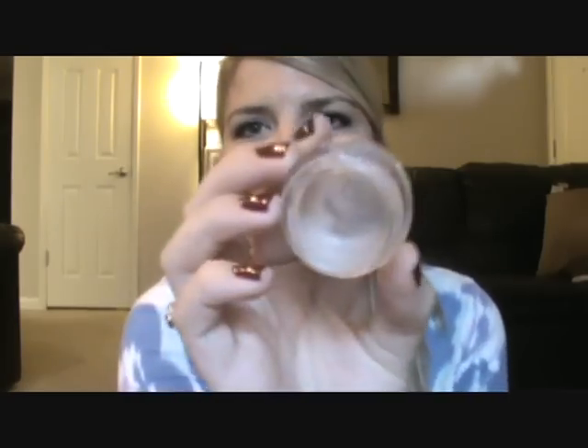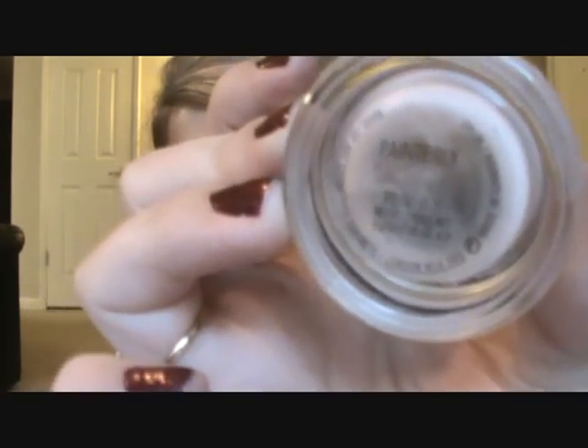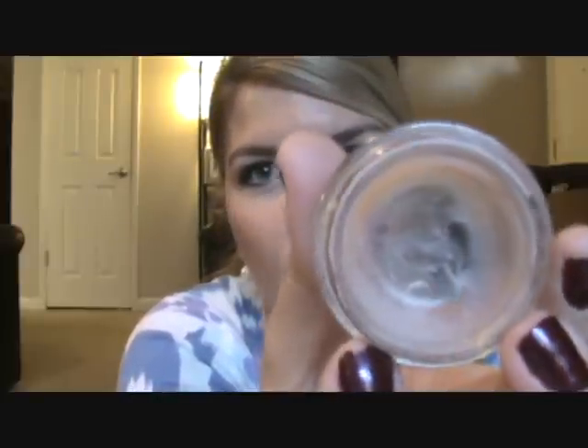Another product — I've not only just hit pan on this, I hit pan on it a long time ago, I actually just finished it. But I wanted to show you guys because I'm so sad. This is my Painterly Paint Pot from MAC — my absolute favorite primer ever for your eyeshadows. I have to buy another one. I had this for so long and look how huge this jar is. There is no more product left in that puppy. My all-time favorite — I love that eyeshadow primer but it's all gone now.